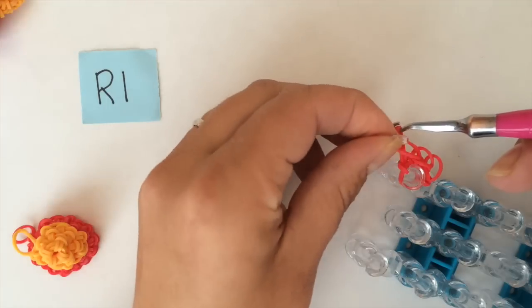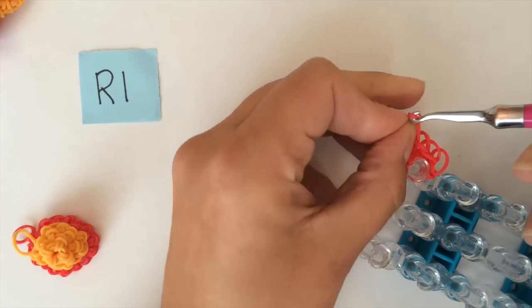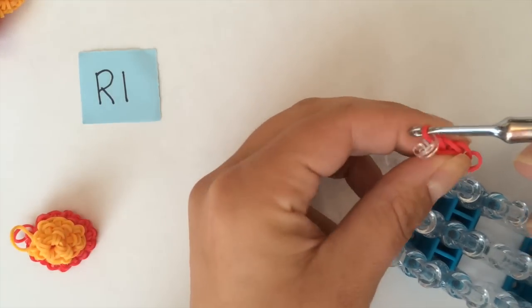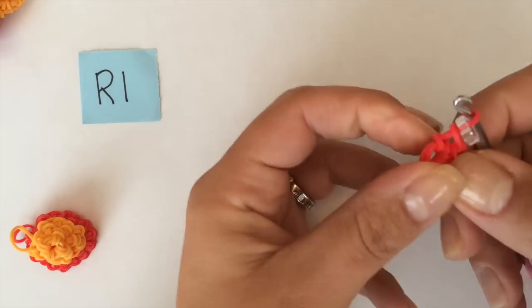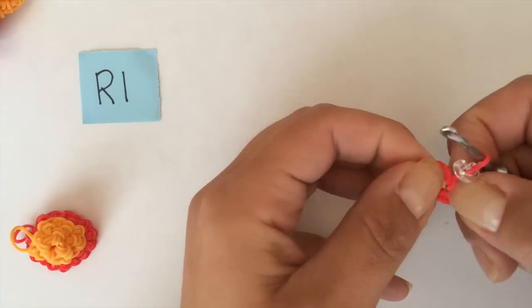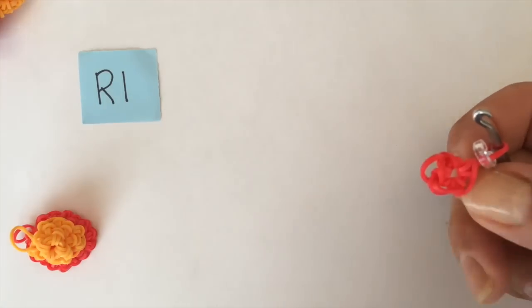Attach your stitch marker and remove off the loom and fix your bands. Move them around your cap band there and 4 stitches.